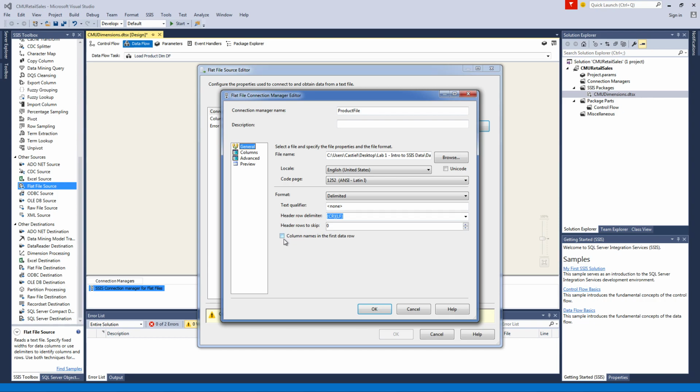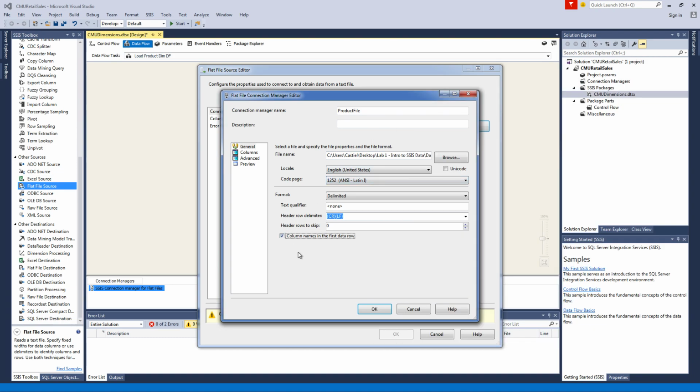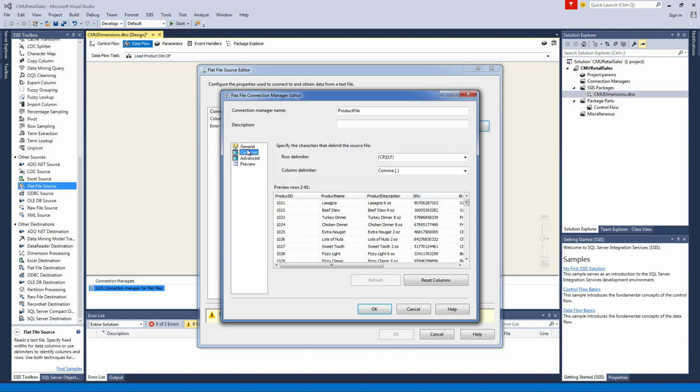So this is about whether we want to set the first row as our column names. Since we want it, we need to enable it. So if you see here, our first row is the column names. So we need to tick this box, and then go back to the columns.